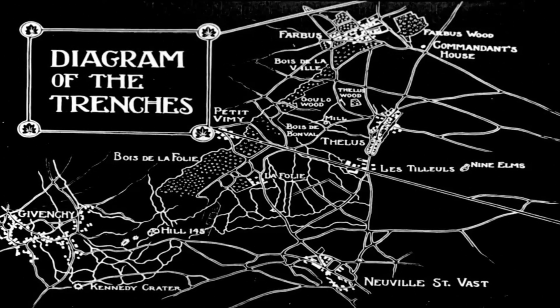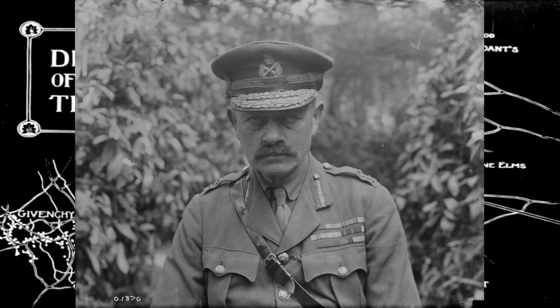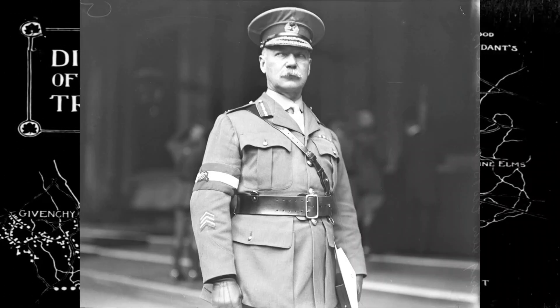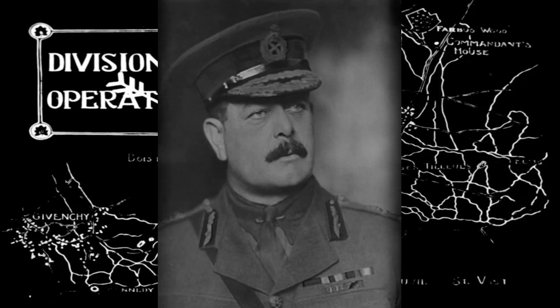As they finish drawing in the German lines, I want to take a minute to talk about the Canadian Corps and its commanders. In command of the Canadian Corps is Julian Bing, a British regular officer. Leading the artillery is Edward Morrison, and the chief engineer of the Canadian Corps is William Lindsay. These three gentlemen often don't get mentioned too much when it comes to Vimy Ridge, so I wanted to make sure they were included, as they were very important to the operations.